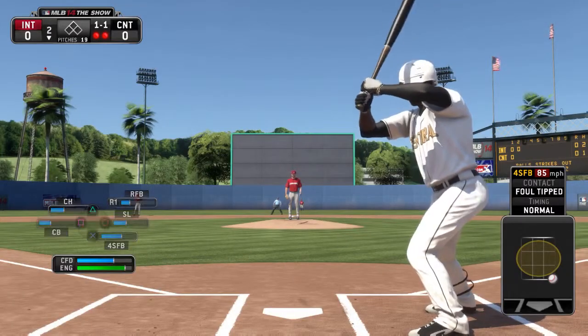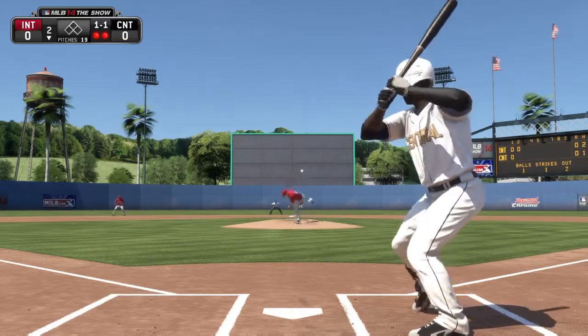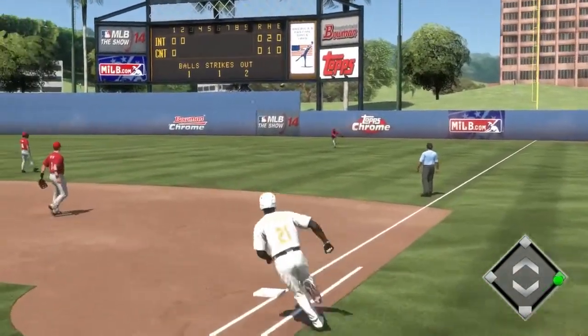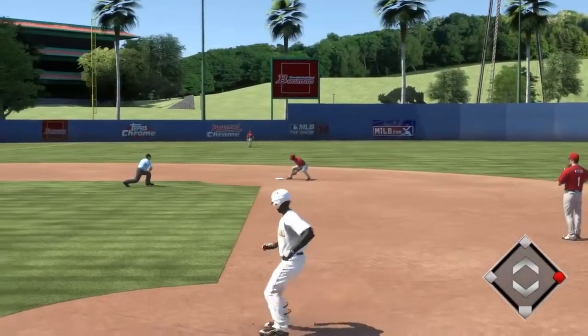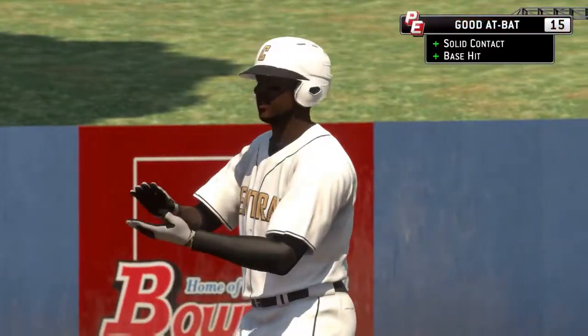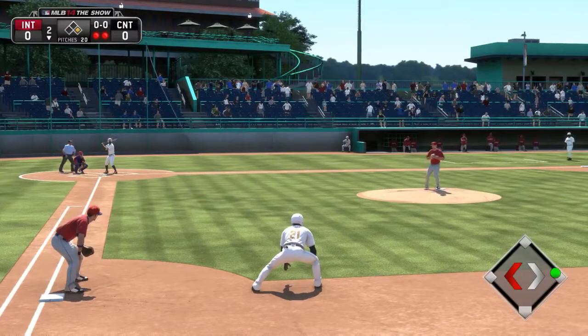So third and final game against the international squad, 0-0. Another left-handed pitcher, but it doesn't matter as I shoot that out to right field, right past the first baseman's head. And whoa, what an arm there. I got to find out who that guy is. But another solid contact, we're on base. We're going to get this game rolling.